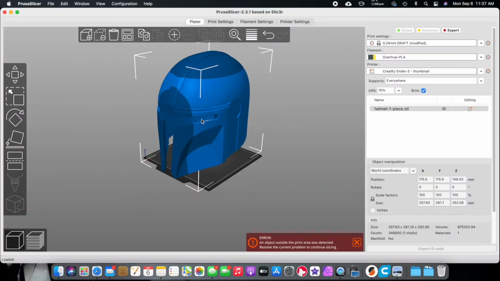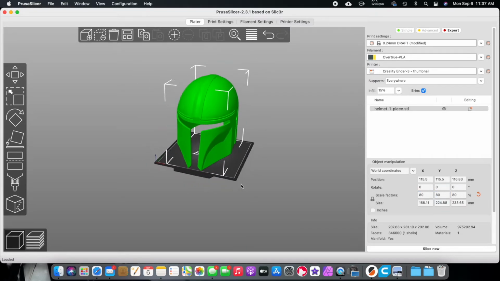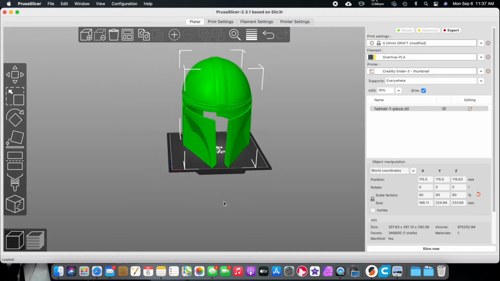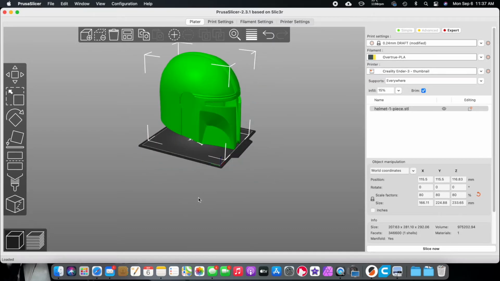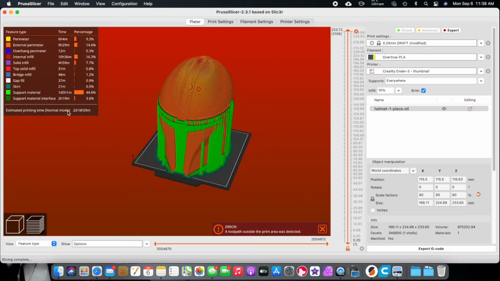Okay, so once you slice this and make the outline of your head, let's say you reduced it by 25%, or made it bigger by 25%, or went down 10%, whatever percent. Let's say you changed the size to 80%, because that's what your head is. When you print all your pieces, make sure you print them all at 80%. If your head was that size and you were able to fit it on your print bed like I have here, and you sliced it, it would take 2 days and 16 hours to print.